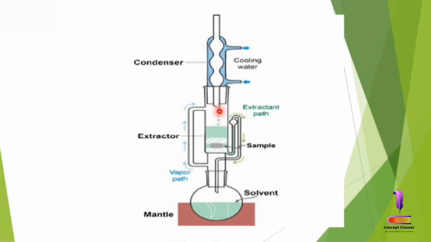And in English, the simple meaning of percolation is to pass through. That means the solvent is slowly passing through the drug. Now when it passes through the drug, it extracts the components which are soluble in the solvent from the drug, so that the phytoconstituents pass into the solvent. The extract is collected here, and when it reaches this limit, this is the siphon tube which transfers the extract back into the round bottom flask, and this process is repeated.